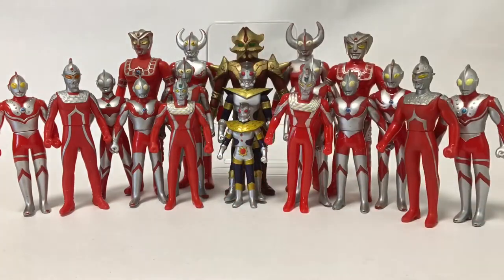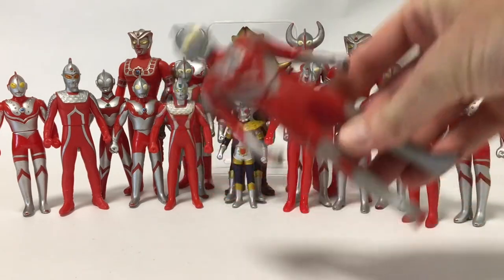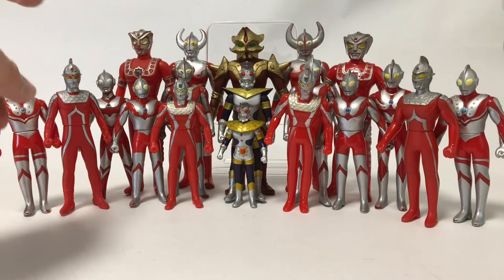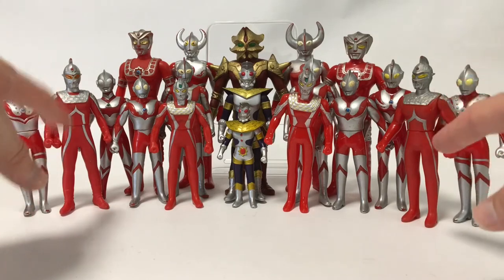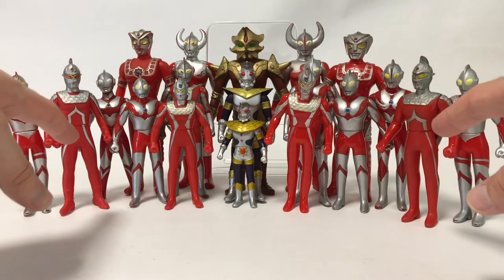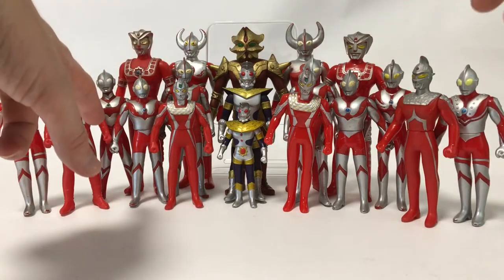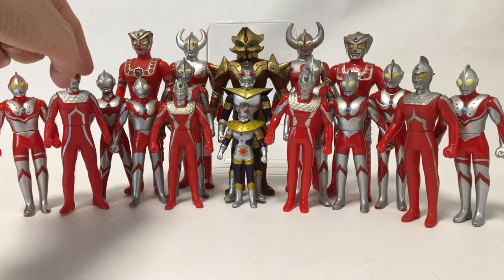But he's a bigger one from 2009. So yeah, he's not that vintage. So anything like that I left out. So yeah, we've got your Zoffy, you've got your Ultra 7, you got a couple Ultra 7s here, and these are actually different versions of the same figure, I believe. You've got some various standard Ultramen. You've also got the Ultraman with a triangle in the chest, which I'm not sure what that is yet.